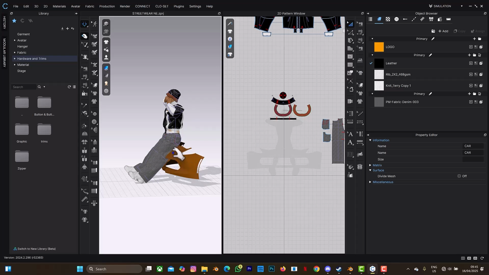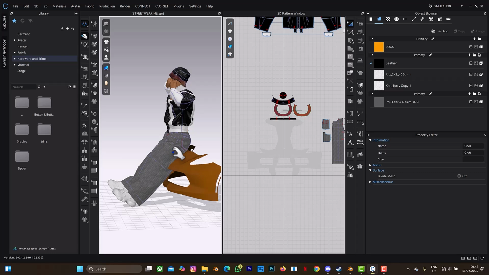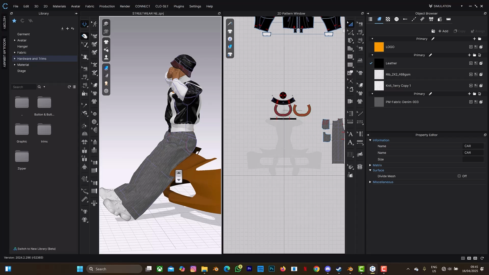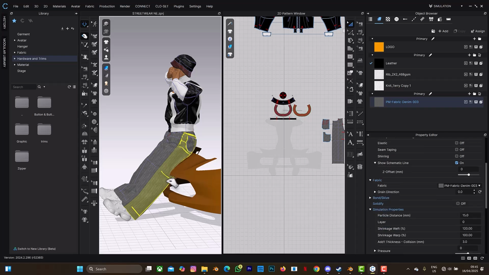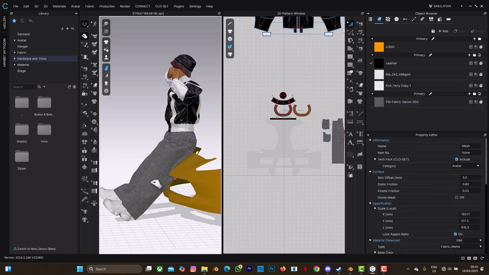Can you see? Let me just zoom closer. And if it's taking your time, though, the reason why the simulation is quite slow is because of the screen recording I'm doing. So anytime I screen record, my PC is quite slow. So you can also try to pull your outfit above the model. So I just need to pull it.